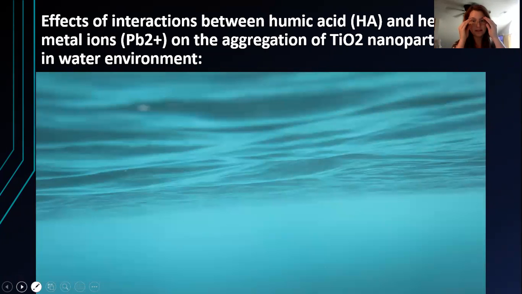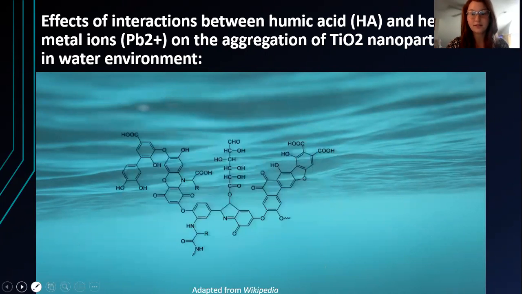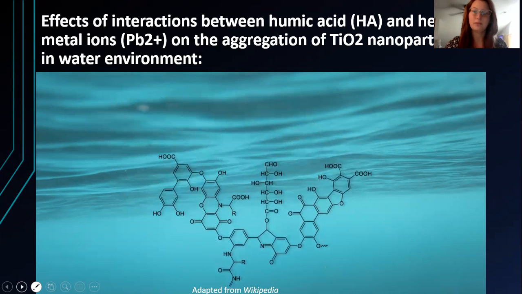Now, the first paper takes into account both these challenges by looking at two specific common pollutants found in the water. First is natural organic matter, which they represent here as humic acid. It is commonly found in fertilizers, among other things. It is a large molecule, as we can see, that contains all of these polar groups. So we know that charge and sterics will be huge when we look at the interactions with tin oxide. Those polar groups include, but aren't limited to, carboxylic groups and phenyl hydroxyls, which they talk about a lot in the paper.